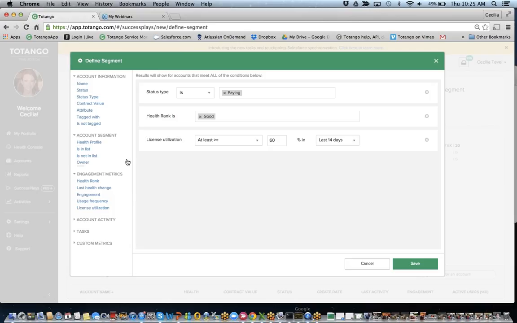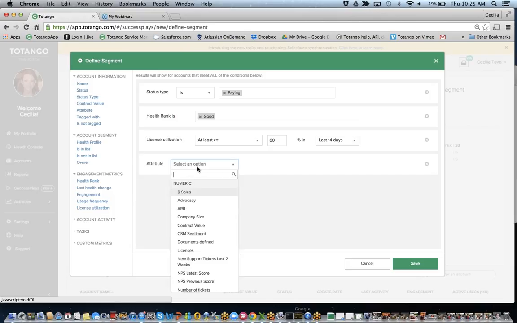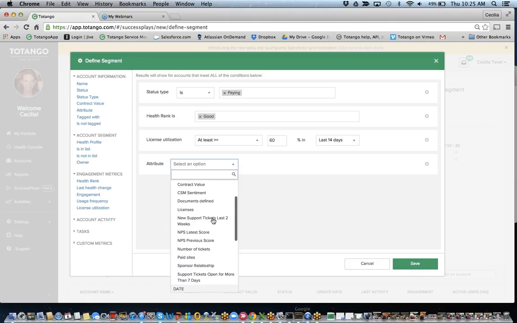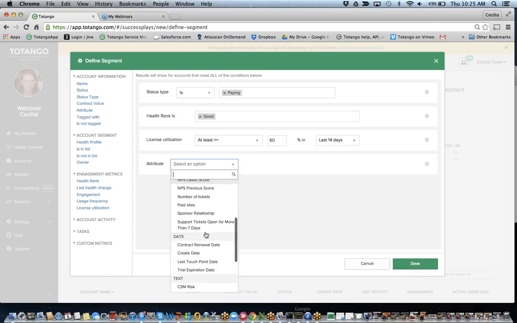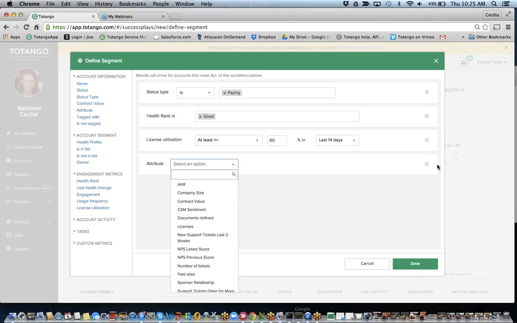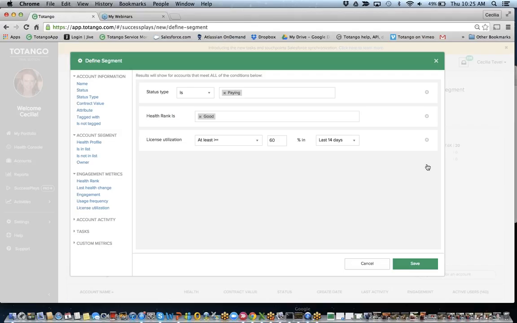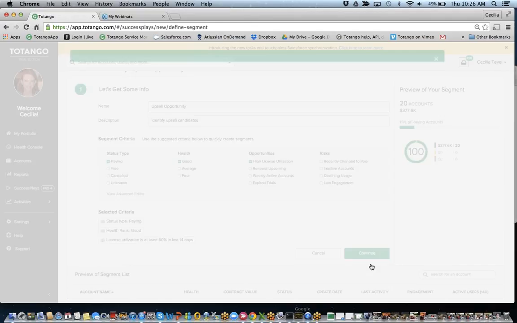You can choose that. Really anything that we track for you based on an attribute value, that comes either from Salesforce or directly from your application, you can use to build your SuccessPlay. There are a lot of options here, but I'm not going to get more granular because I think we have enough with the license utilization, so I'll skip out of that.